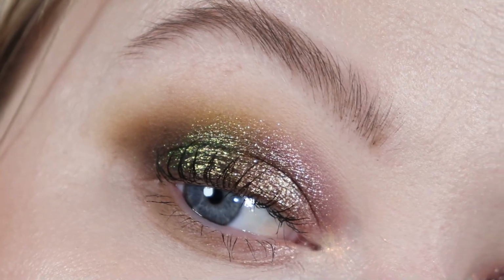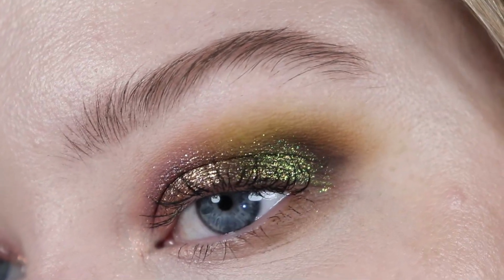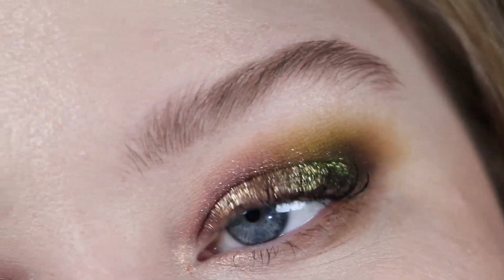And you can see that the color combinations are quite similar to the shades in my Serpent palette, which is probably why I like these looks the most. And that was all of the different looks that I created. My impression now is that I feel like I've used a lot of shades from both palettes, although I know I went into a lot of the same shades too. I feel like the shades are performing really nicely.